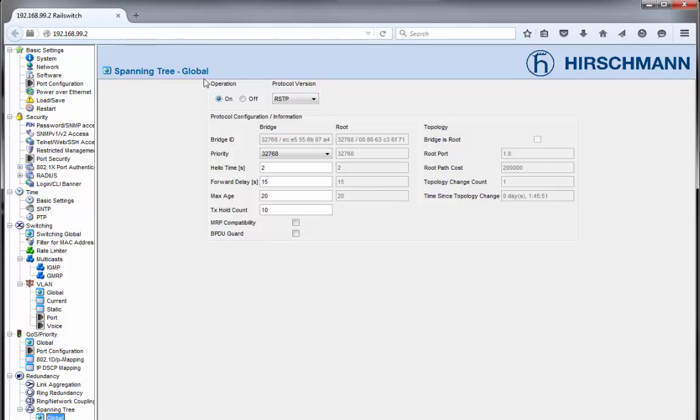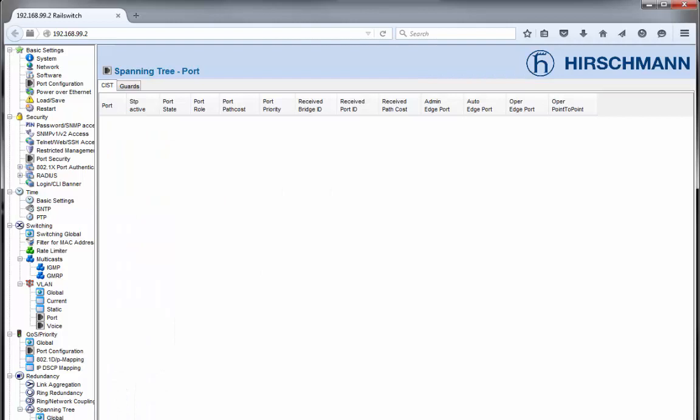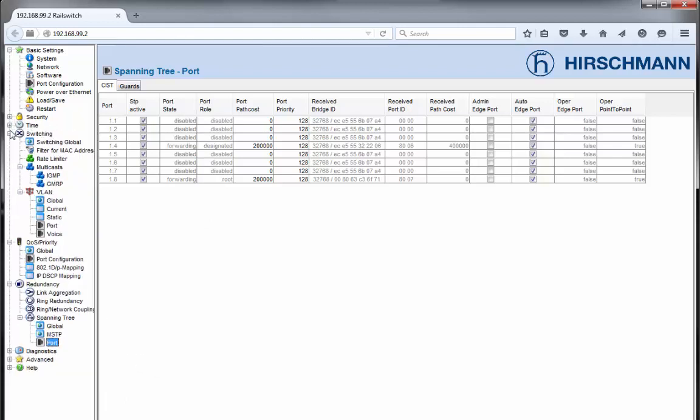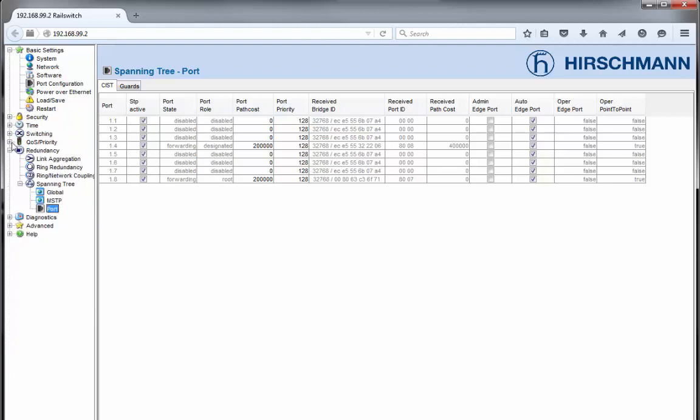The default setting on this is on, so from the factory it is enabled, and out of the box it prevents loops. So it's a very useful feature to have, and the configuration does require a little bit of work. It's obviously significantly more involved as compared to the HyperRing or MRP protocols.